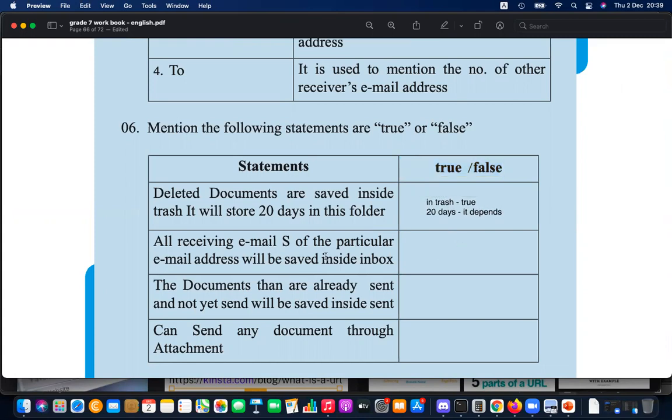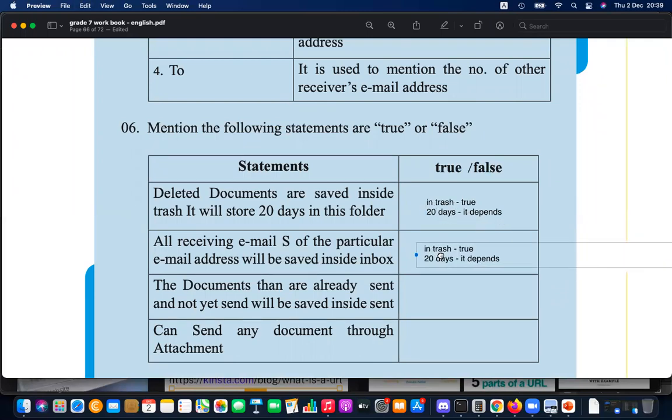All receiving emails of a particular email address will be saved in the inbox. Yes, receiving emails in the inbox.